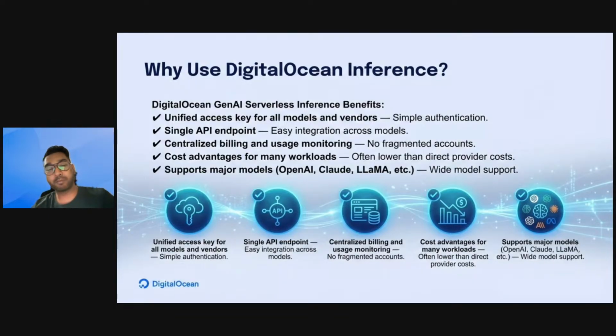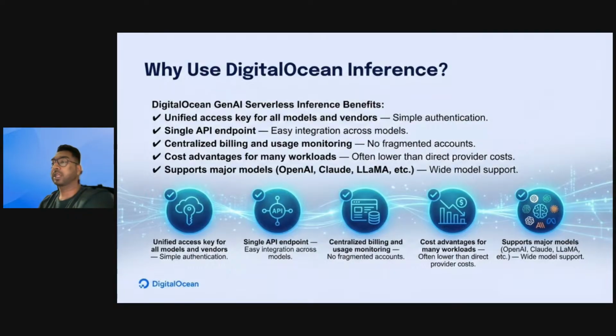You get centralized billing. So with the DigitalOcean serverless inference, you get one bill where you get bill for other resources as well as serverless inference. And irrespective of how many models you are using, you might be using a model from Anthropic, you might be using a model from OpenAI, you get one centralized bill. So you do not have to hover over maybe different PDFs and different bills to understand what was your monthly bill at the end of the month, right? So you get one centralized bill where you can identify how much was the cost for various different inference models you were using or the input tokens and the output token used across the month, right?